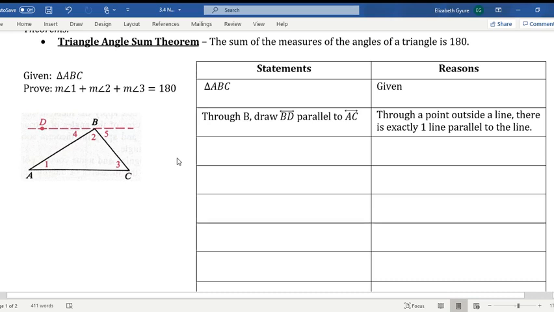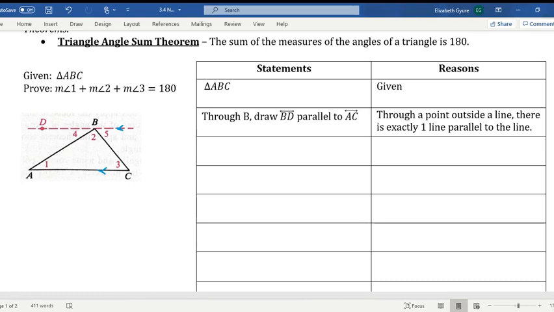Yeah, if you drew, and I went ahead and put this part in your proof for you, through point B, you can draw an auxiliary line, BD, that's parallel to AC. Now, the reason you know you can do that, we had a little theorem last class. It doesn't have a fancy name or anything, but if you have a point outside of a line, there's exactly one line that could go through that point that's parallel to the one given to you. And that's our reasoning behind why we can do that. So we would then know that these 2 lines here are parallel.